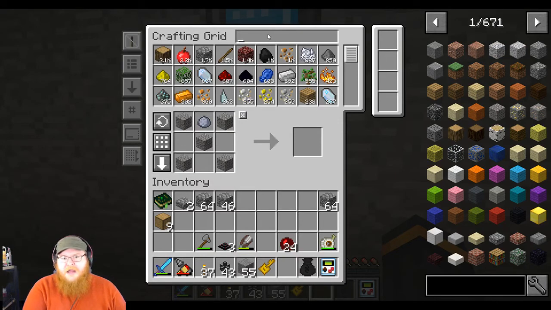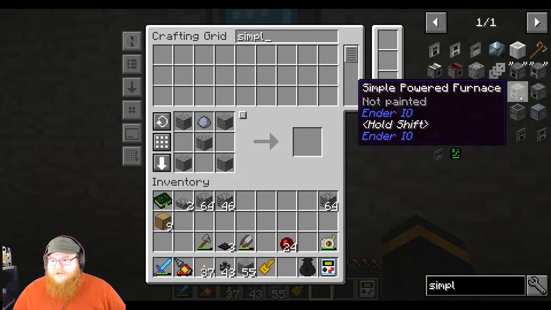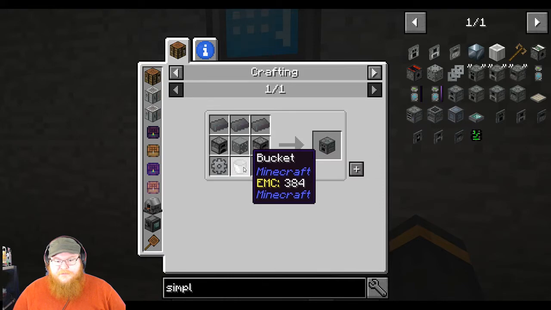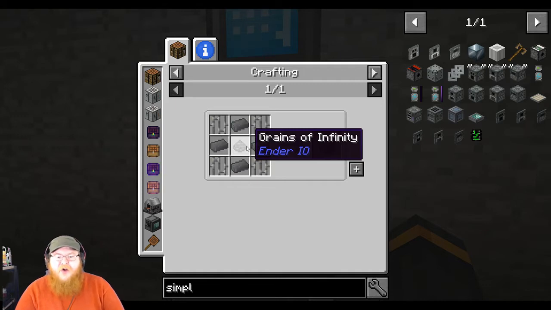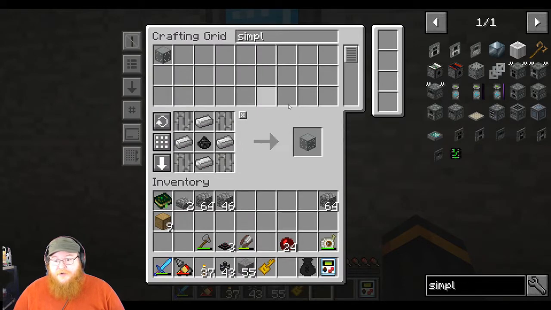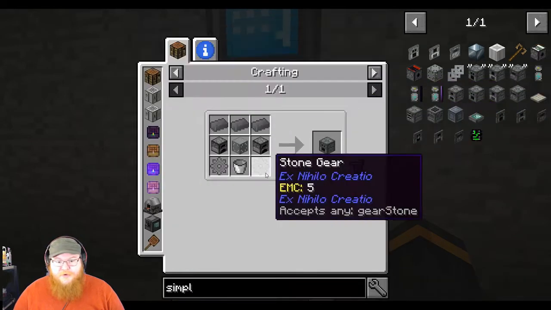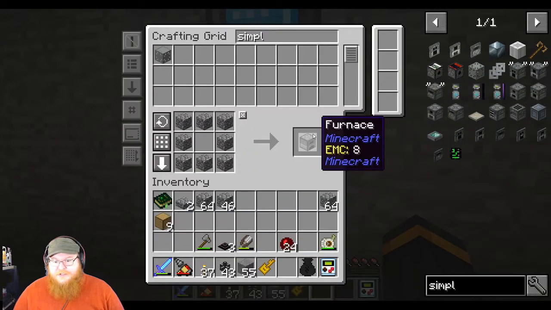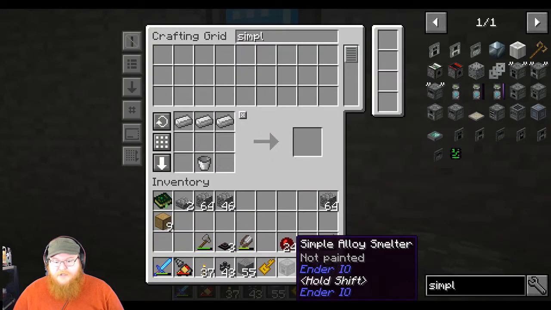So what about making a simple alloy smeltery? How about that? Simple power furnace, simple alloyed smeltery. We need iron, stone gears, some furnaces, a bucket, and a simple machine chassis. Which is why we did that thing all that long ago with the grains of infinity, which is from gravel. We should be able to make one of these. Yeah, we can make one of those. That's not a problem. So simple alloy. How much more do we need? We just need the stone gears. Got 2 of those. Need 2 furnaces. Got 2 of those. And then simple alloy smeltery.